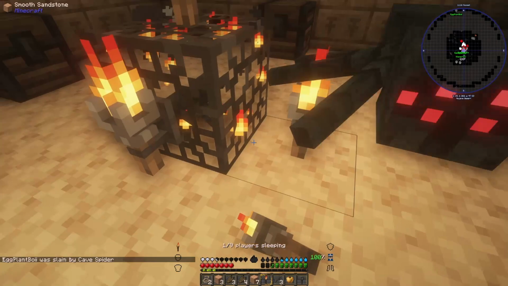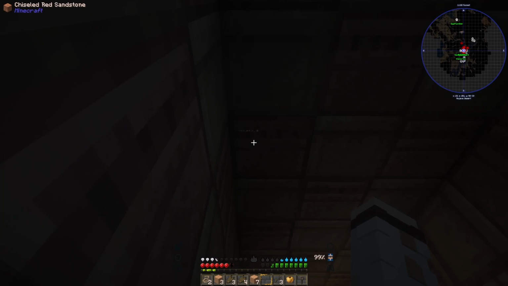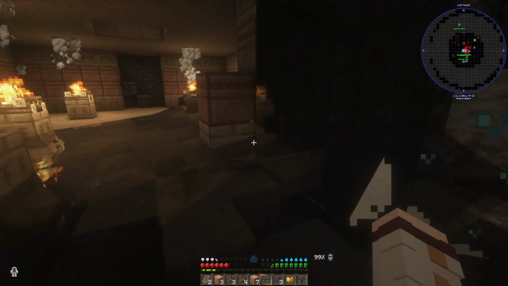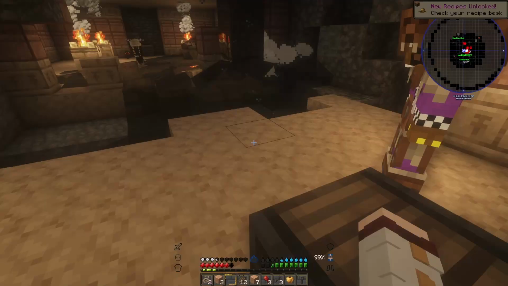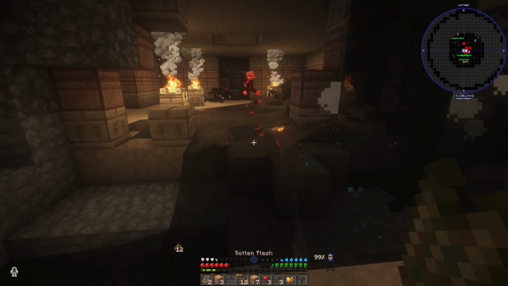Alright, I deactivated the spawner. Wait, are you still down there? Me? Yeah, how are you still alive? Cause I've been hiding here. Wait, I just realized that there's a lot of rotten flesh here that we can eat. Tiggy, you're gonna die! Tiggy, come here! Tiggy! We're here, Tiggy!